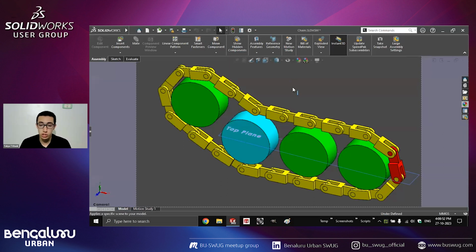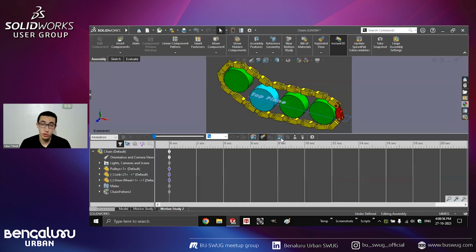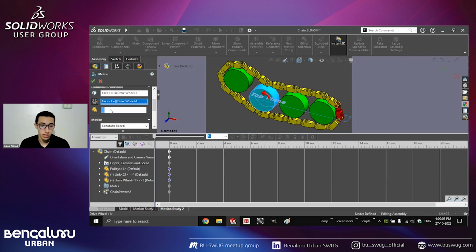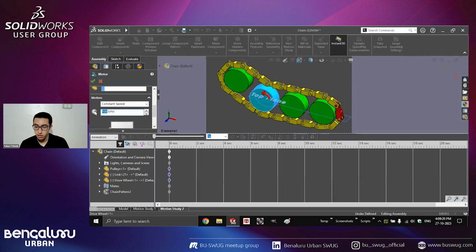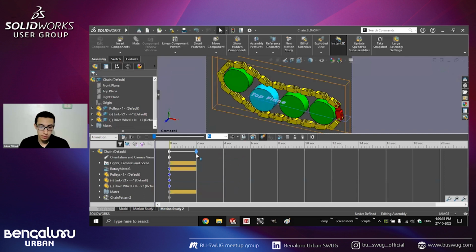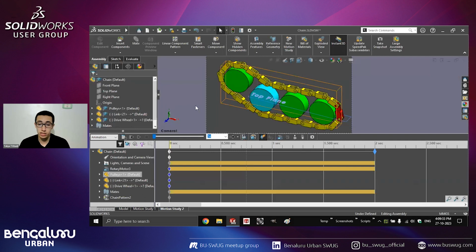We're going to start a new motion study, and I'm also going to add a new animation. And this time, the new motor is going to be a rotary motor, and I'm going to specify this blue part. And let's change the direction this way. And right now, this isn't connected to anything, so I don't have to choose what it has to move relative to. And for example, the constant speed, let's say I wanted to choose, so 60 RPM is like 1 second. So 30 RPM, that's 2 seconds. So I want to do one full rotation in 2 seconds. Now let's drag the animation only to 2 seconds and zoom in a bit. And now let's hit calculate.